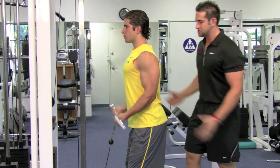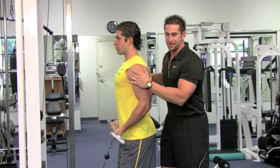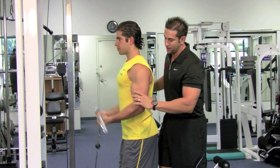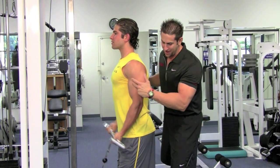He's not swaying his arms back and forth. Go ahead and sway your arm back and forth — notice the anterior deltoid starts working, other muscles kick in, and his back can get hurt. So go ahead and lock it up. Now it's locked, it's not moving around. All the pressure is in that bicep.